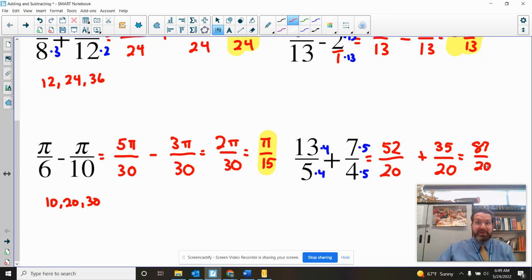What I need you to take away from here, before you do any adding and subtracting, you do need to get that common denominator. That needs to be there first. We're going to now do that same thing with variables and stuff. The process is the same. Get your denominators, multiply above and below to make a match, and then put the numerators together.